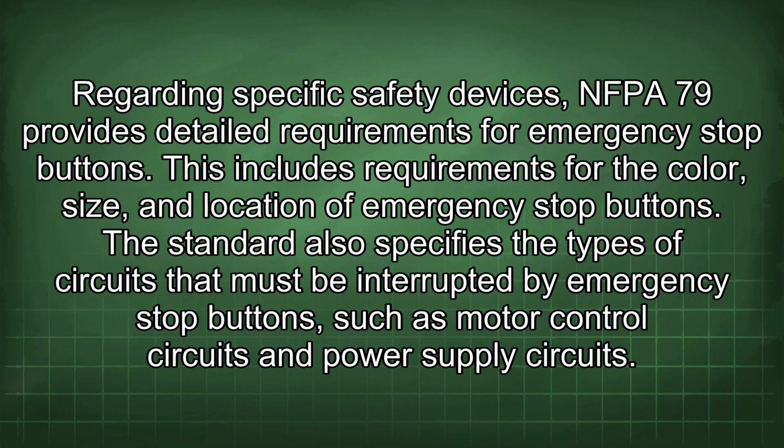Regarding specific safety devices, NFPA 79 provides detailed requirements for emergency stop buttons. This includes requirements for the color, size, and location of emergency stop buttons. The standard also specifies the types of circuits that must be interrupted by emergency stop buttons, such as motor control circuits and power supply circuits.